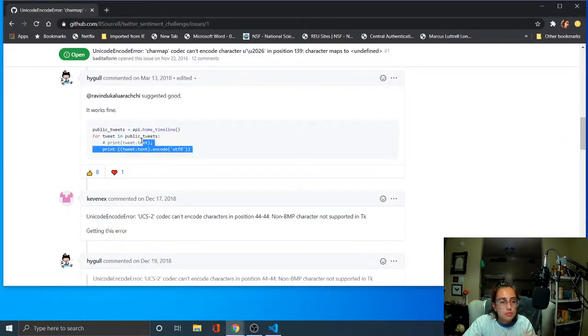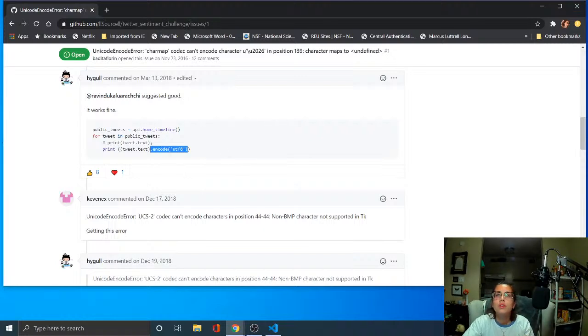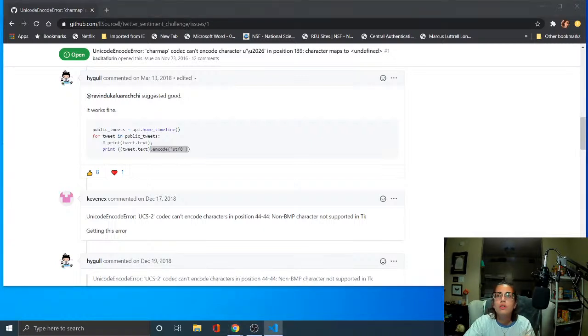So tweet.text.encode. We need the .encode. Copy. So wherever we have our tweets. All right. So we don't need that. New tweets, assign user timeline. Okay, so it should be after that. Extend all tweets, dot extend tweet dot text.